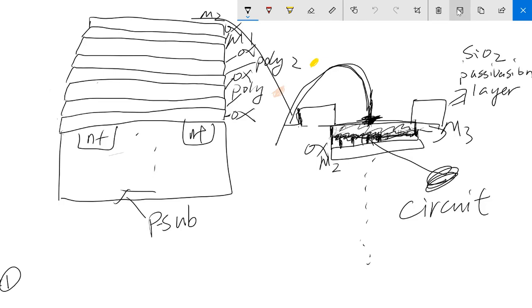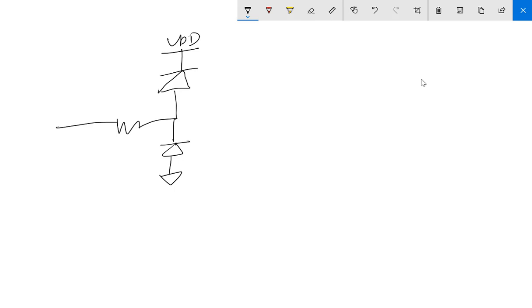So let's start a new page. N act, P act. Remember that if we have an input for the chip and we want to protect the chip by using these two ESD diodes, VDD, and here ground.